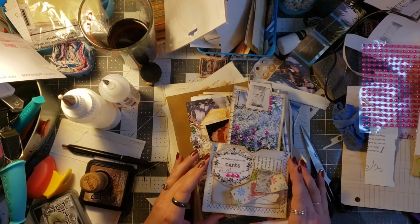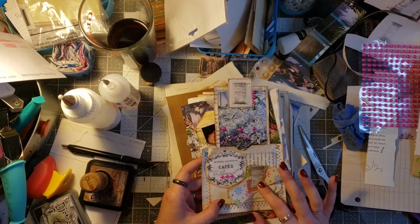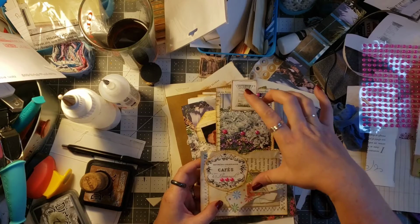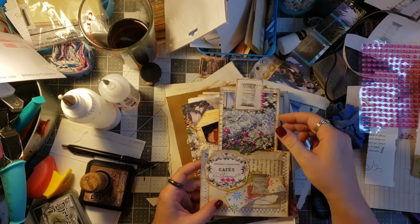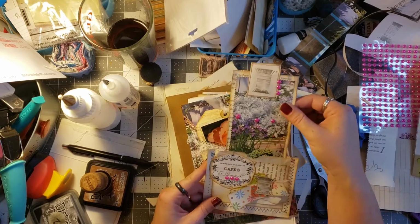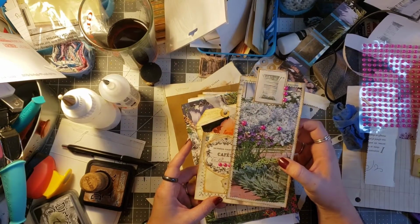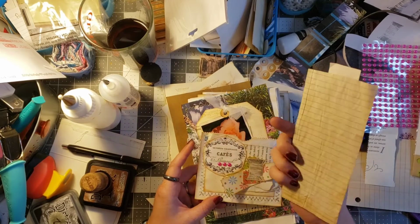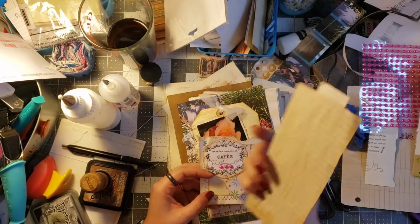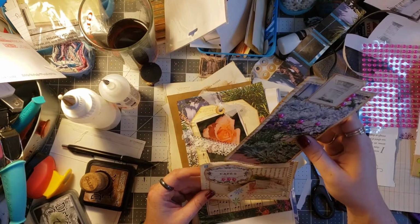Okay. So, this is a stamp I made of a spool of thread. And so I've got two of those here, which tie this together. And I just really like the pearls on here. This is just a picture from a botanical book and some book page and a piece of notebook paper. And this is what started the whole thing.